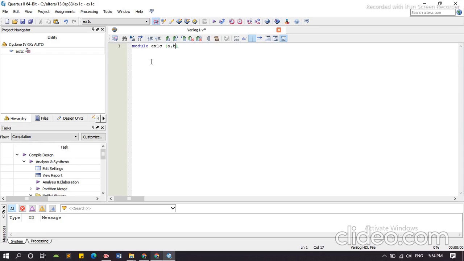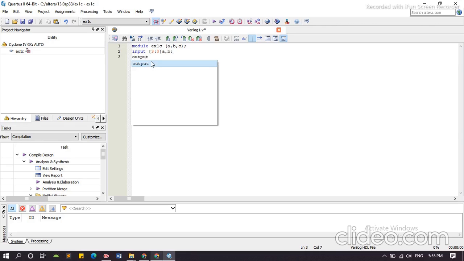Let A, B and C be the variables. Here we declare the input. We have 4-bit inputs, so we write it 0 to 3. A and B are the inputs. Now we declare the output.